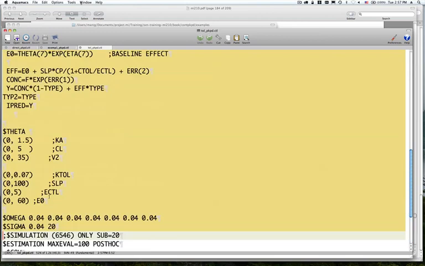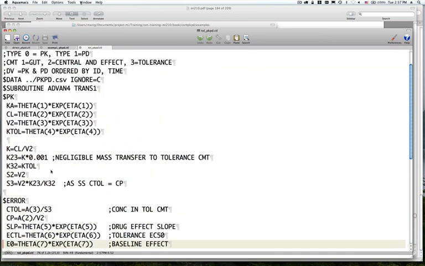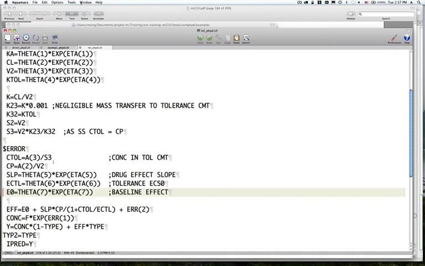The real difference comes down in the error block, where we define the model prediction. We define C-tall and CP. C-tall is the compartment C3 concentration, or in other words, A3 divided by S3.